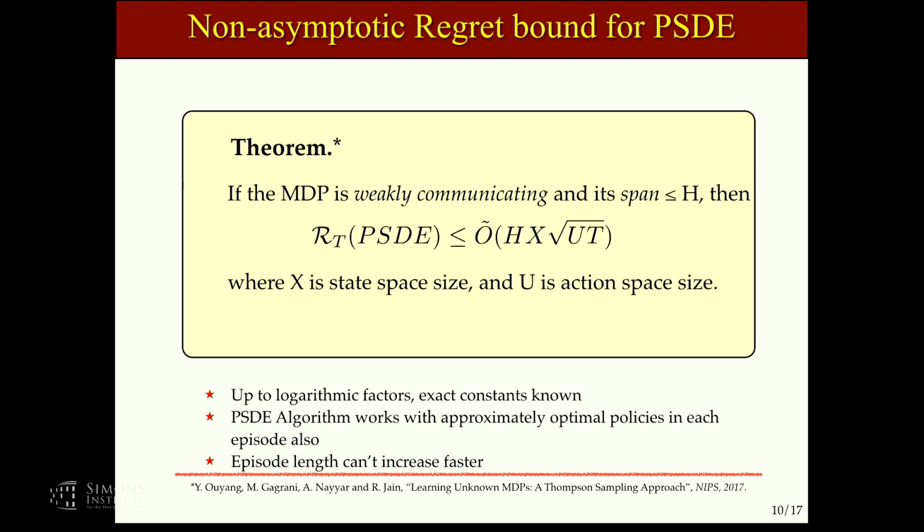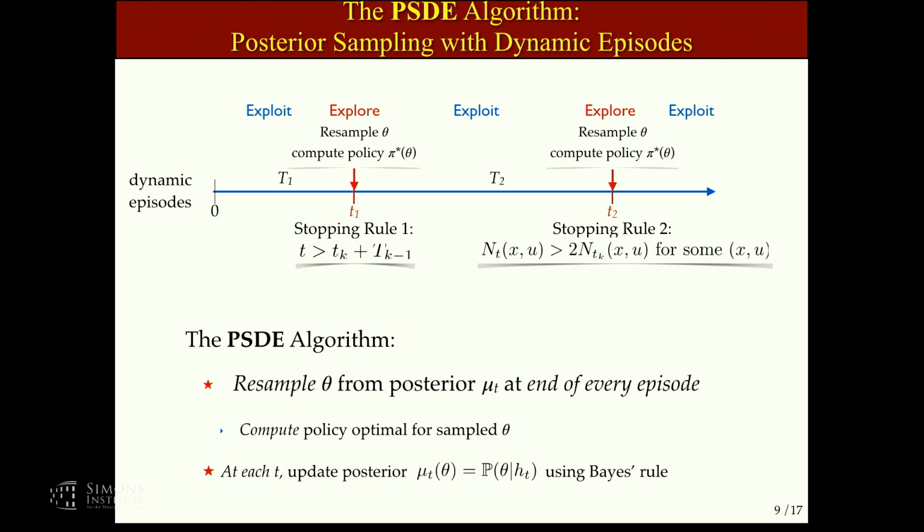What we can show is that for this algorithm, the regret... Can you explain? So you resample the parameters. Parameter theta is just the transition probability of the MDP. And then you solve a dynamic programming problem. You can use value iteration or policy iteration. Use that policy from that. Yeah, and then you get policy pi star, which would correspond to if the true parameter was theta, right? And then you just continue for the rest of the episode.